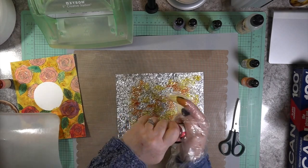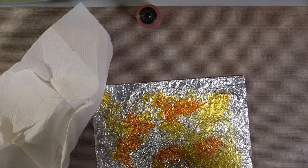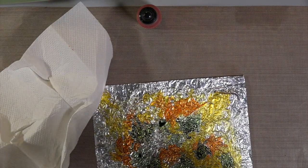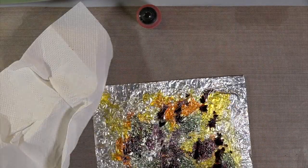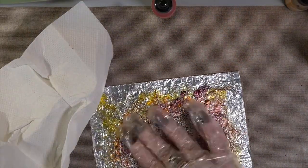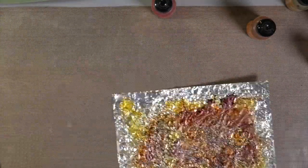So here I'm matching the colors up to the card with the alcohol inks. And I am wanting to smush it around, so I put my glove on. And then I end up just tilting it here and there, if you put a good portion on. And then for the leaves, I made sure that I had another, like I cut this one in half, and then I put more of the green and yellow tones in it. Then I do the purple, red, yellow, orange here. And yeah, it goes right into all of those little crevices and dries instantly.